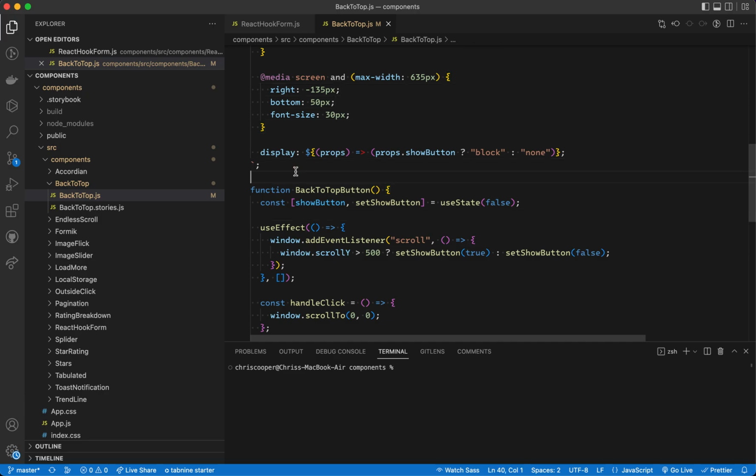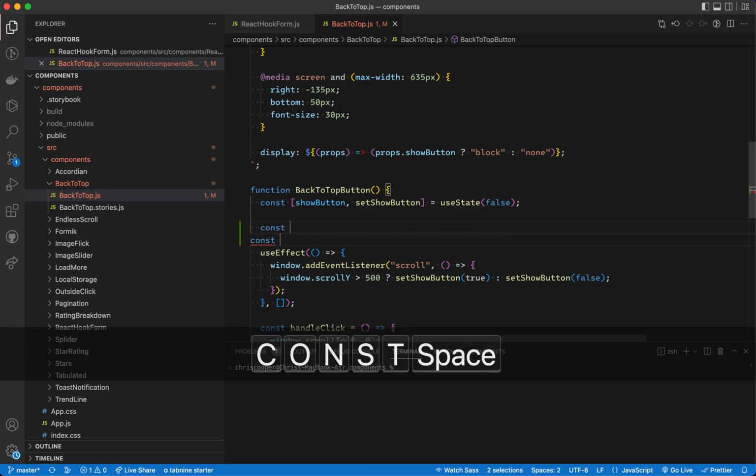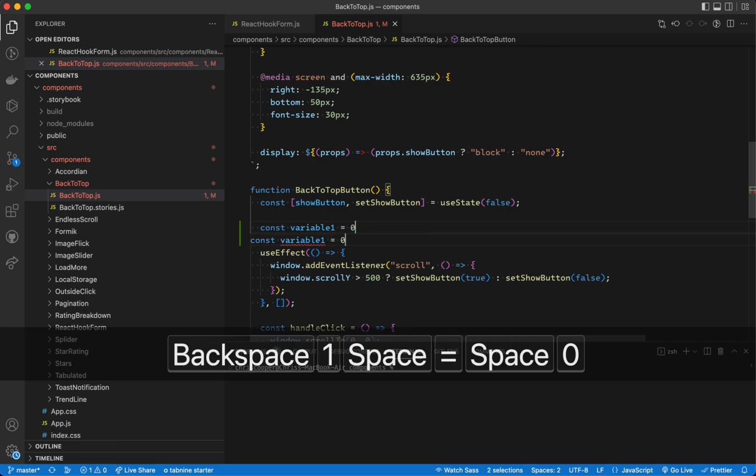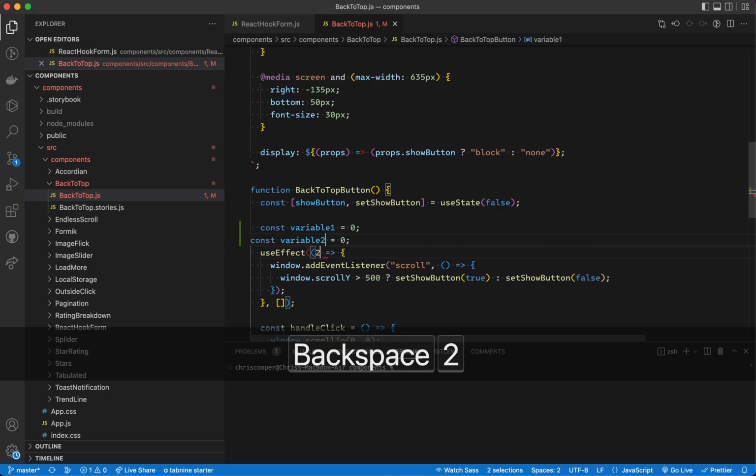So that's the first one, and it's very, very handy if, let's say, here I want to create 2 new constant variables. I just double click, and I can do const, and then variable 1 equals, let's say, 0 to begin with. Then all I would do is just go to that second variable and just rename it like that.